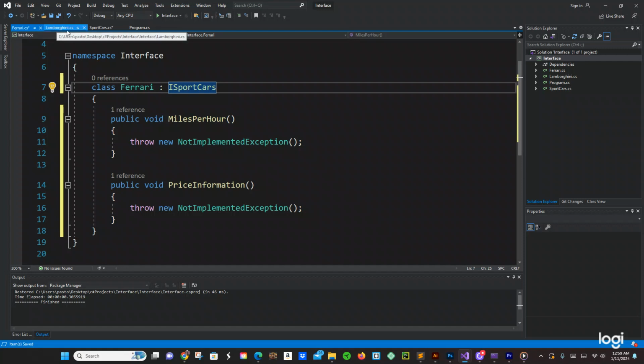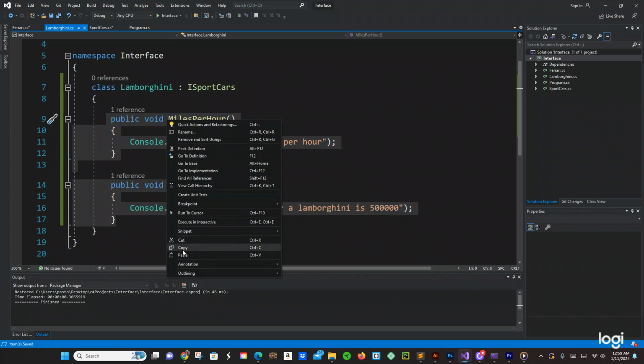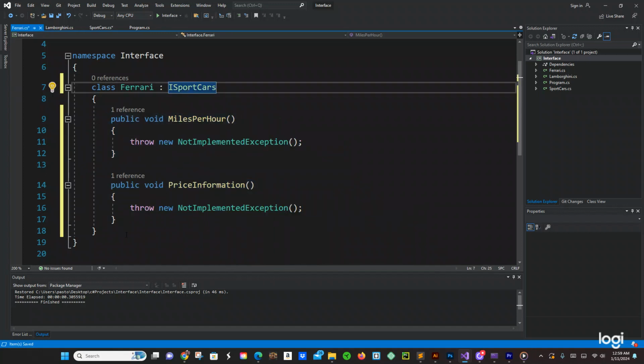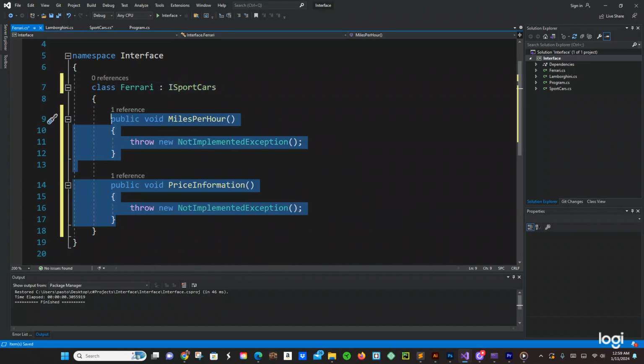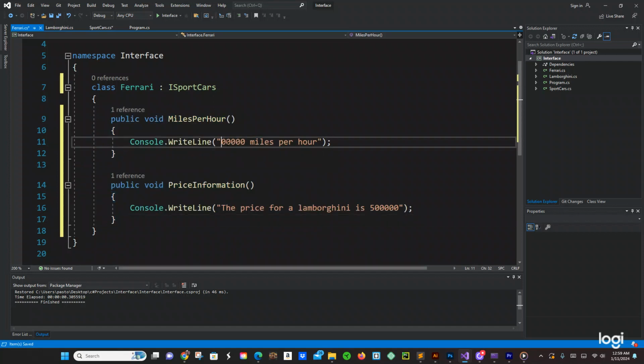Okay, cool. Let's save that, and let's go to our Ferrari. You know what? Actually, let's just copy all of this. How much is a Ferrari's? Let's just do 200 miles per hour, and how much does a Ferrari cost?